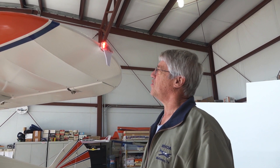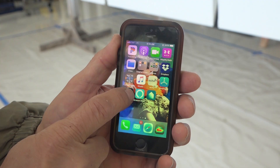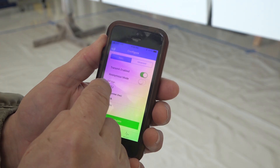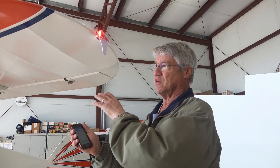Then what you do is configure it, which is even cooler. Take your iPhone, cell phone, iPad, or whatever, go to their app, and it connects via Wi-Fi to that device. You turn it on to configure, you put transmit or anonymous mode, you put your call sign, your N number, and your ICAO code — that's your transponder code number you get off the FAA website. So it's now officially assigned to your airplane and your transponder.